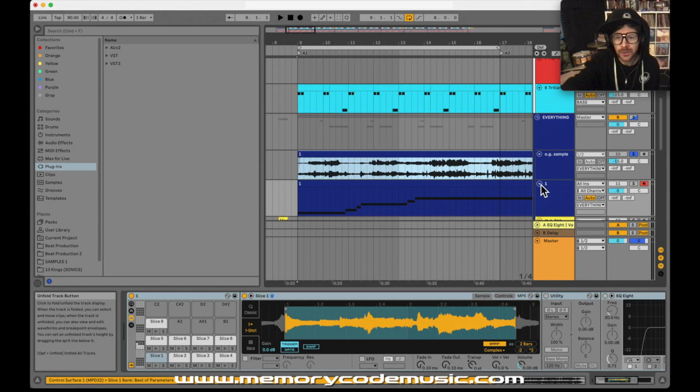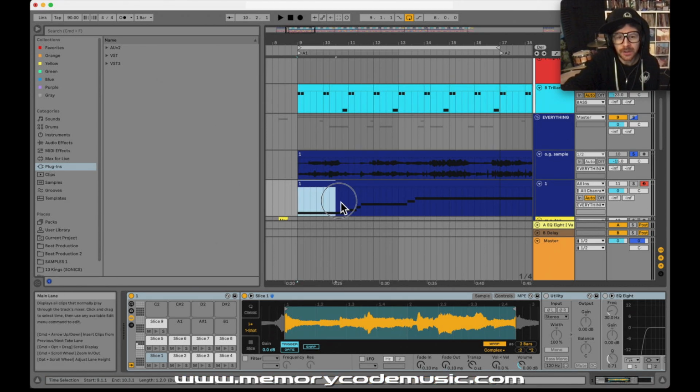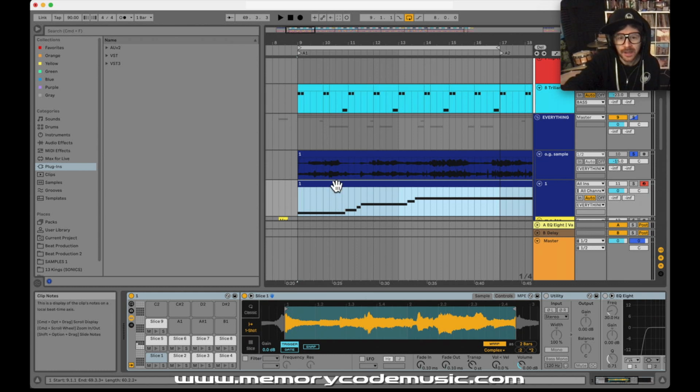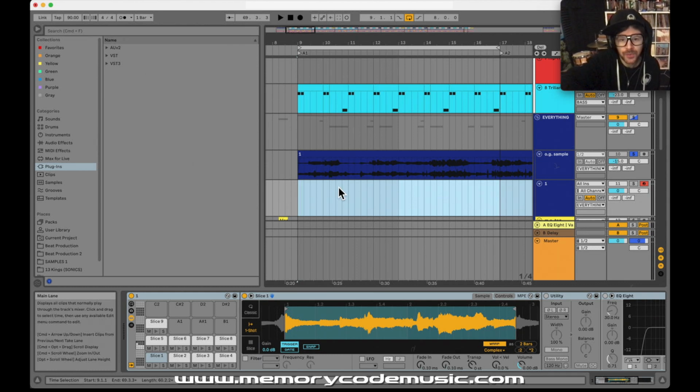And once you have all that set up, you can just click OK. And it puts it on a new MIDI track, and it also puts in a MIDI clip with notes just based on the order of the warp markers in the audio clip. But I'm going to delete that since I want to play in my own pattern.